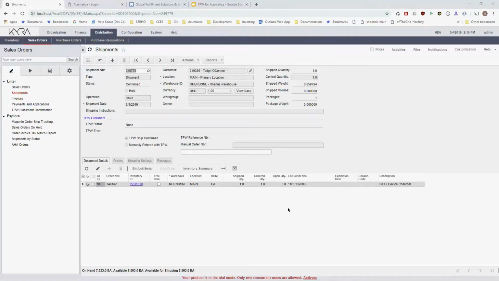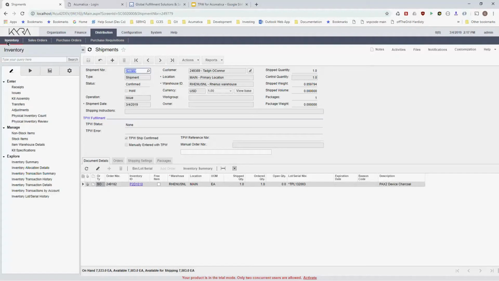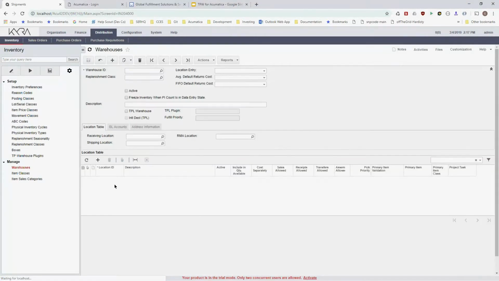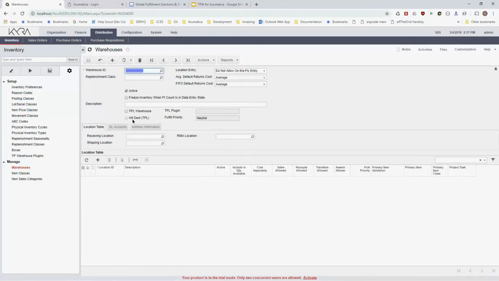What this product does is we make Acumatica think that a foreign warehouse that's, say, in Europe is actually just out the back door of your offices where a conventional warehouse usually is. So you have visibility of all that inventory, and the system treats that inventory as your inventory. And we do that really easily. We go into the Acumatica system, into warehouses, and we've added a little thing here.